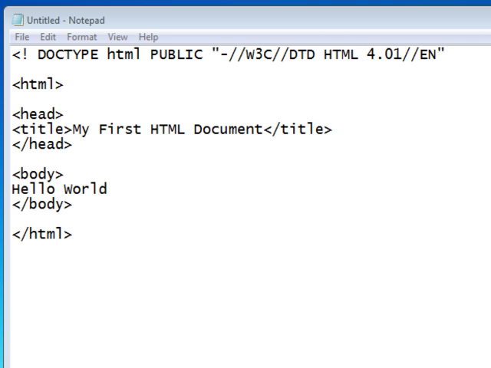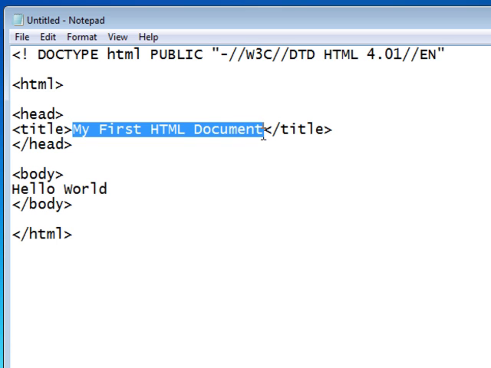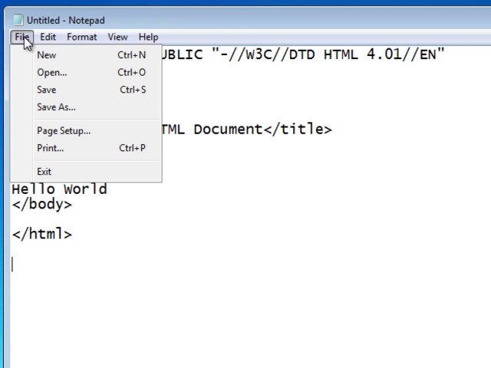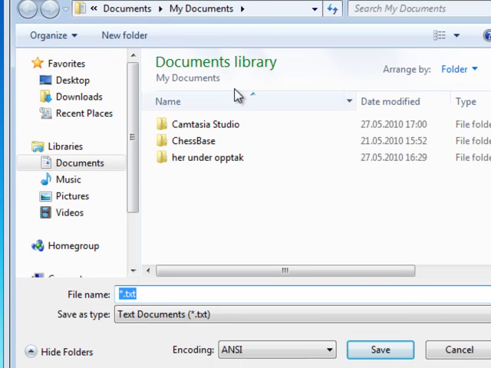Before we save our document, there's one thing I want to show you. The untitled here in Notepad is soon going to be replaced by My First HTML Document. And all the tags that we have placed in our document will be replaced by the words "Hello World." So let's go ahead and save our Notepad document. File, Save As. Now I'm placing my documents in my documents folder, but you place it wherever you feel like placing the document. As a name here, I'm going to call it test 1 to prove a point, and not My First HTML Document.